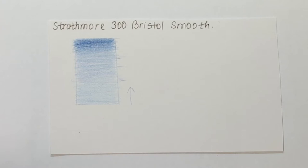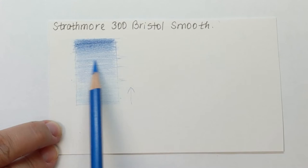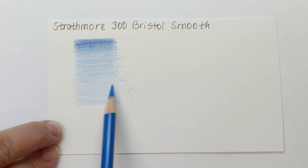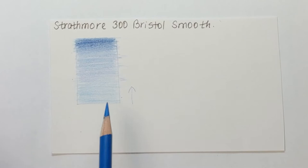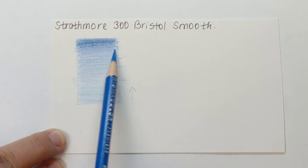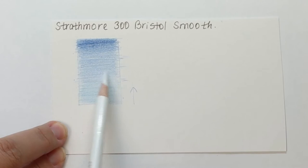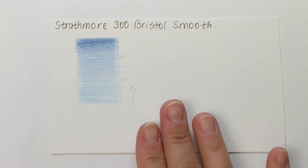So what I'm going to do is go back to my cerulean blue, and I'm thinking that I will start probably around here, 2/3, and slowly going down and decreasing pressure all the way down. And actually, I want to go again back up, maybe from here, light pressure, start increasing, and disappear into the dark. I will go ahead and put more white at the bottom and disappear.